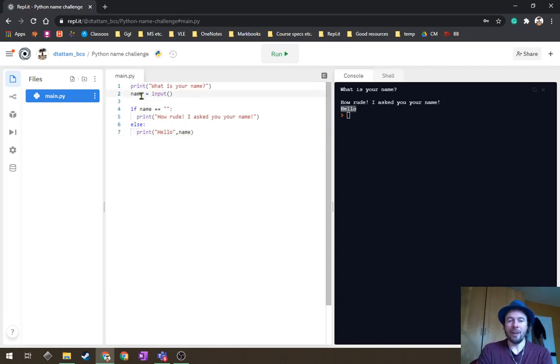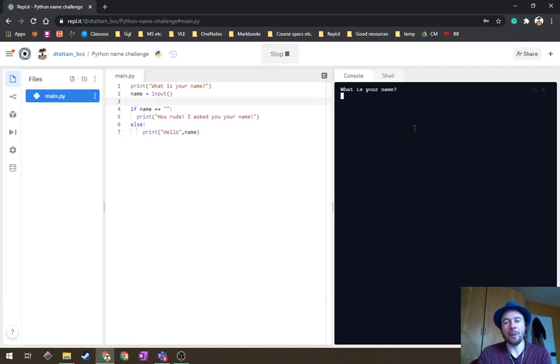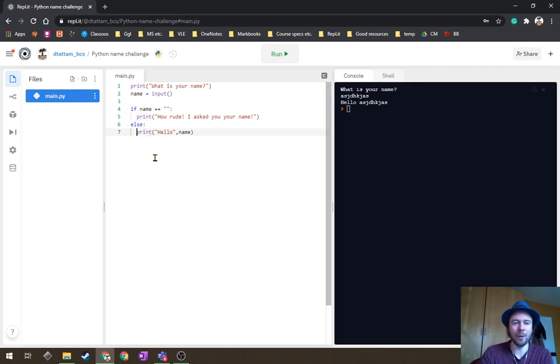And the rule in Python is that if and else need to be in line with each other, and the things inside that if and else need to be in line with each other. So you can't have that. Well, okay, fine, you might be able to. But it's really, really poor practice to have things out of line which are technically kind of on the same level. Okay, so these are both to be indented by 1 press of the tab key, or 2 spaces if you really must, but use tab if you can. Okay, and that there is the first challenge fully done.